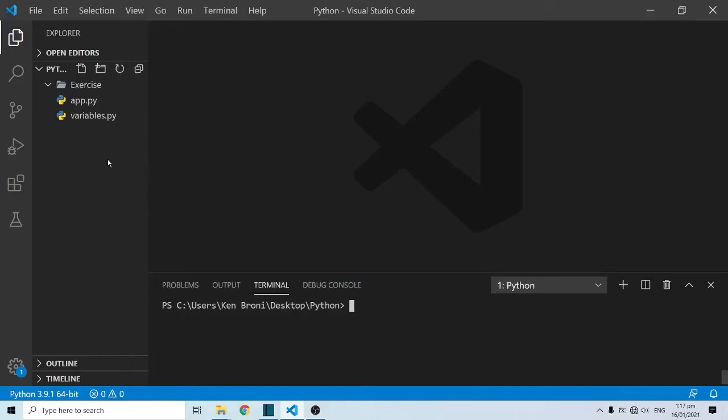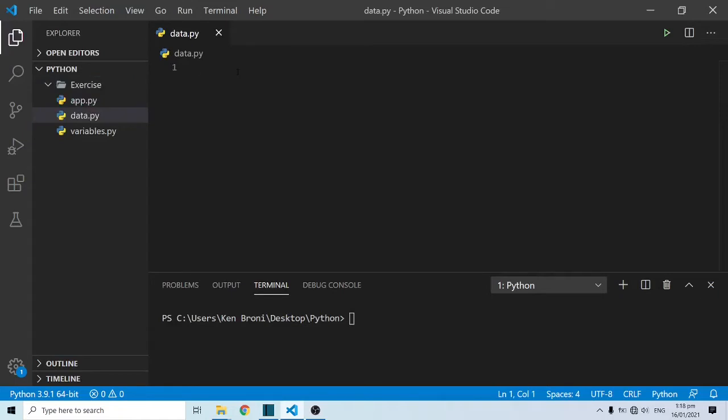So in this tutorial, we're going to learn about data and data types. I'm going to create a new Python program, and I'm going to call this data.py. Now you saw me do something like name is equal to Kenneth over here. There was also an instance where I did age is equal to 25.